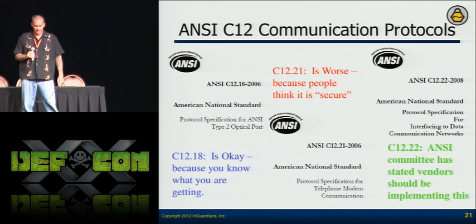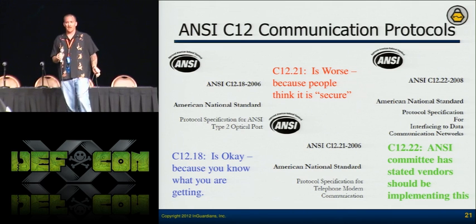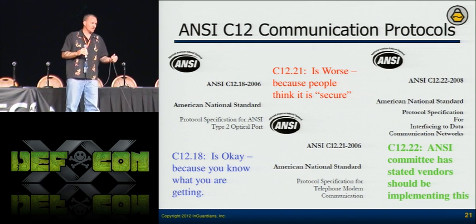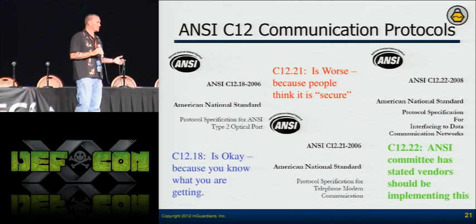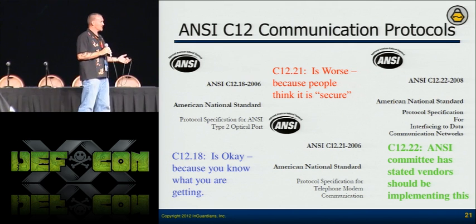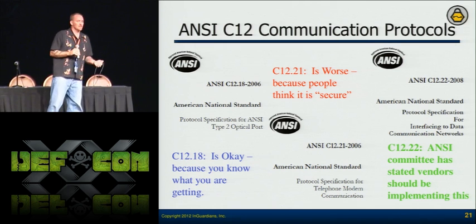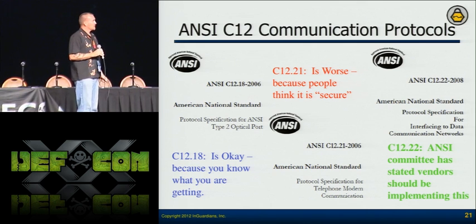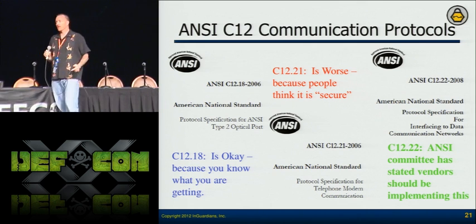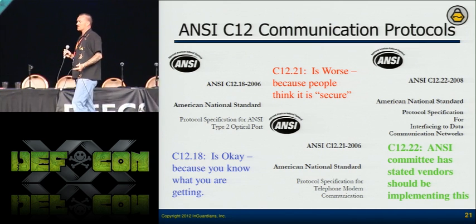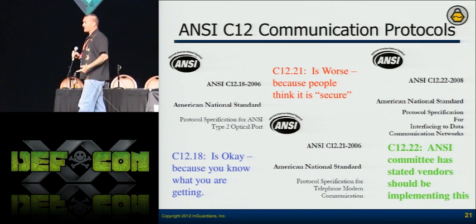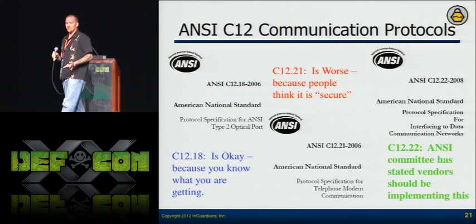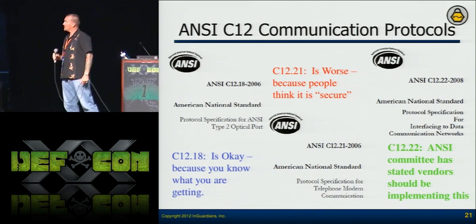So C1218, that was their first stab at it. They developed this so that they can have interoperability, so they have multiple manufacturers developing things and they all communicate the same way. Even though we all know how that works, they do it slightly differently at every organization. So C1218, it's not secure. It passes the security code, the password, in the clear. All the other communications is in the clear. But it was their first start. It's actually a really good protocol.